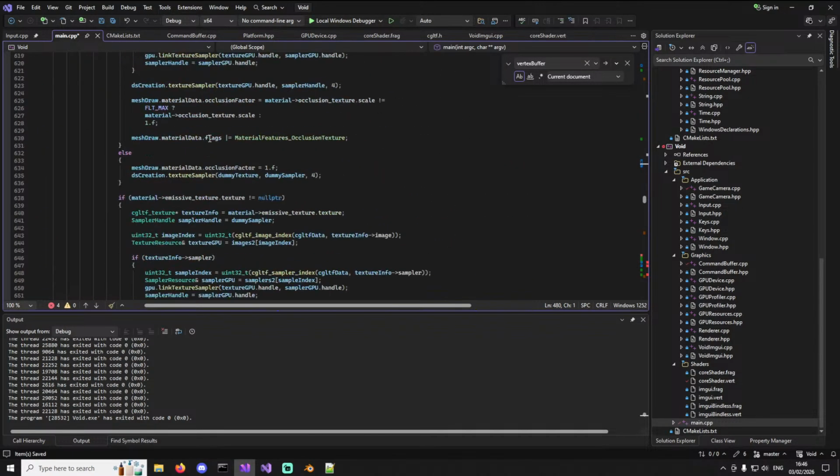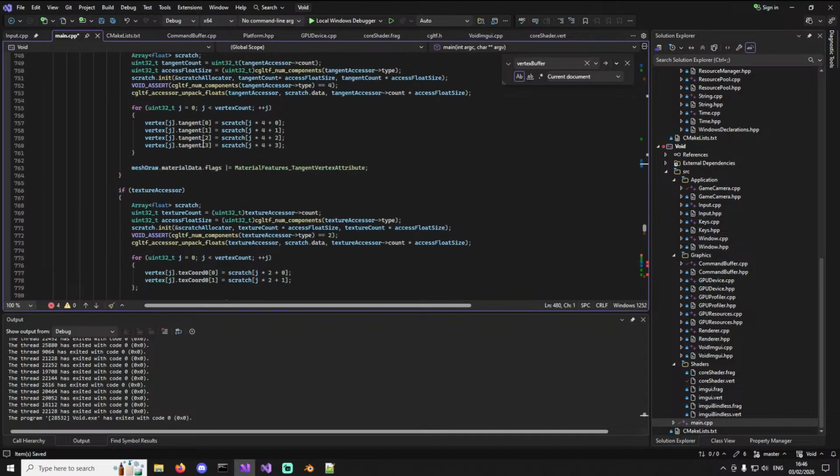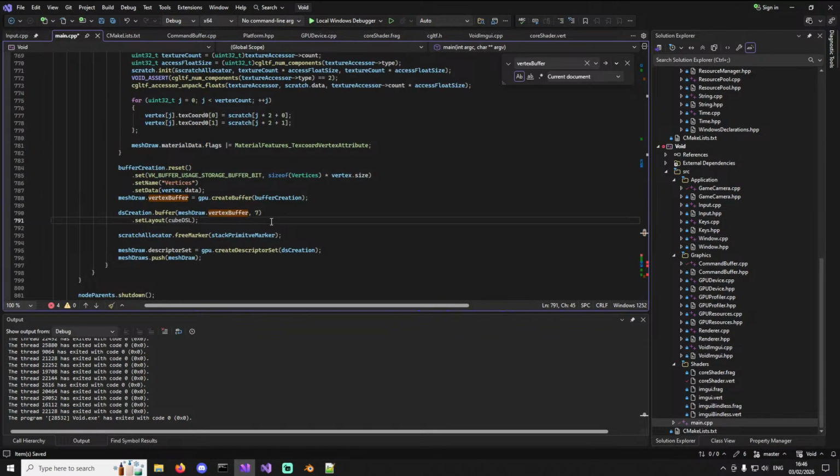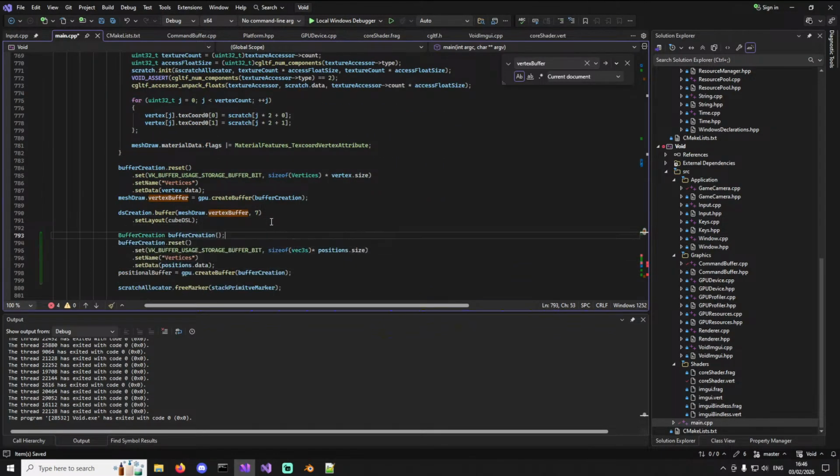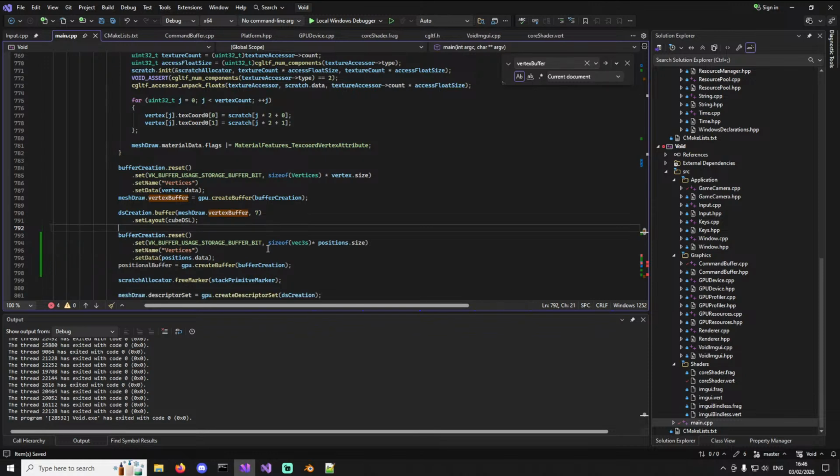Scroll this to the bottom. Put that there, move that. Do this. Add that there. 8 positional buffer.